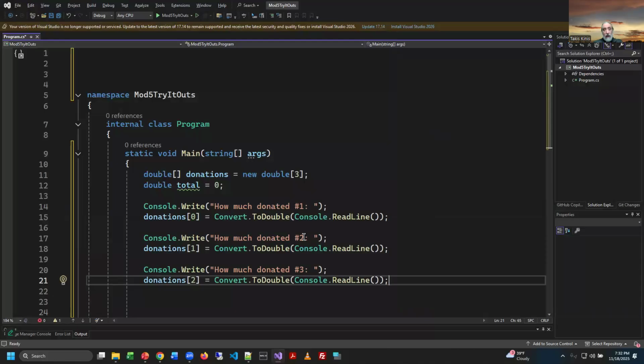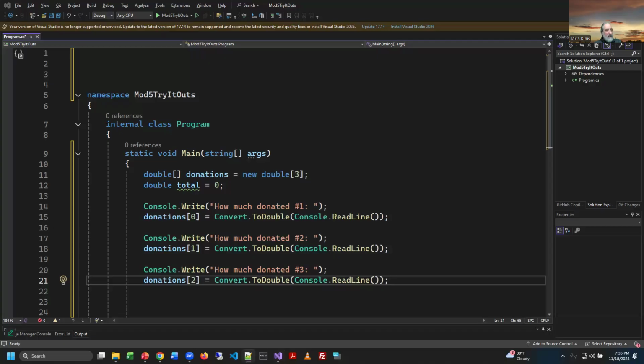Now, I want you to notice how we're storing them, right? Because I didn't type these out manually. I am putting them in position 0, 1, and 2. When I create an array from scratch of size 3, those are the 3 position index numbers, or sub numbers, if you will, that we have. It always starts at 0. The second position is number 1. The third position is number 2. The last position is 1 number smaller by index number than the size of the structure. Always. Okay, so these are the 3 prompts to capture the information.